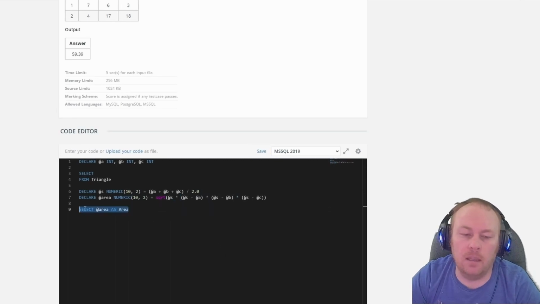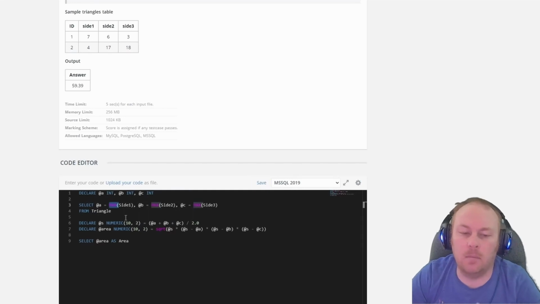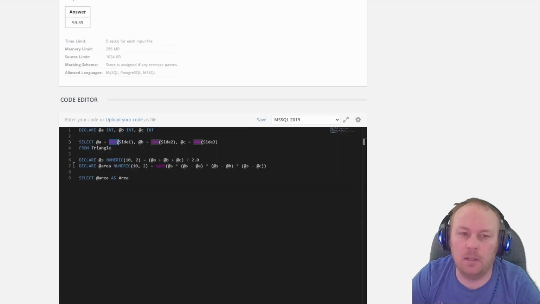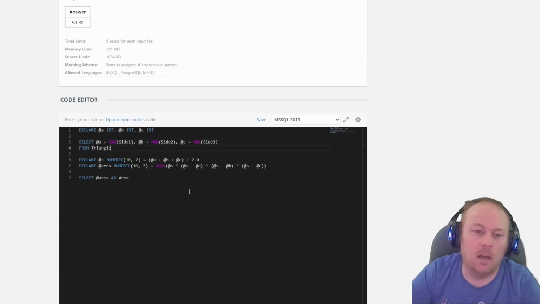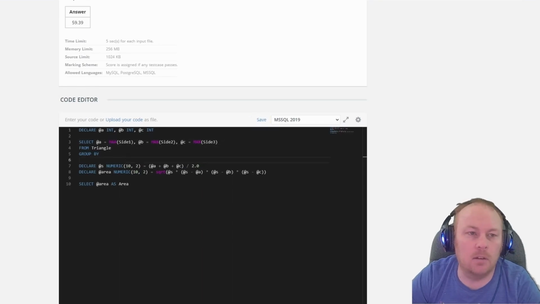So in the case that you do select star, that asterisk means return all columns. But in a math formula, when you use a star or an asterisk, it does multiplication. And then at the end, you can do a query off of just a variable without a from keyword, and that will still execute and return the value of that variable as the final result of your query. So I do want to get into more details on aggregate functions like max, but rather than explaining it here, let's see if one of the next problems requires those. Because there are other keywords, for example, group by, that you'll commonly use along with aggregates, but we'll go over that hopefully in another example.